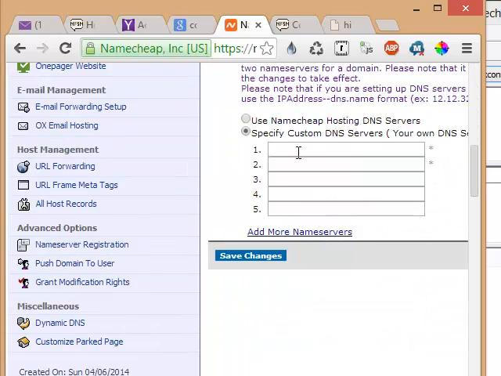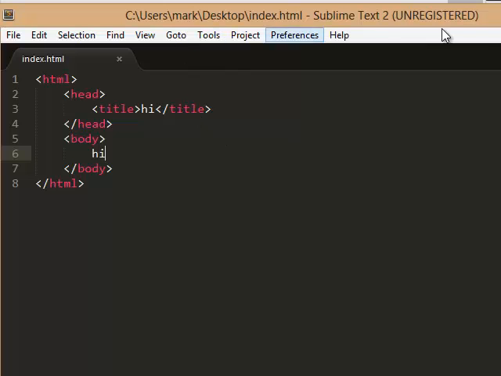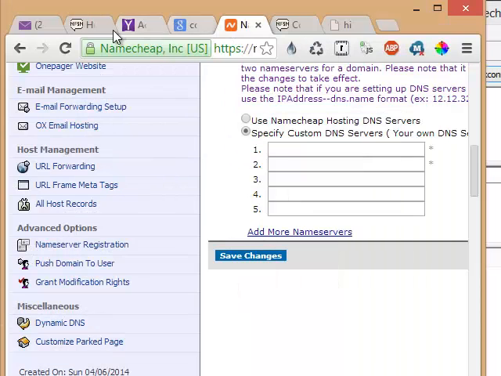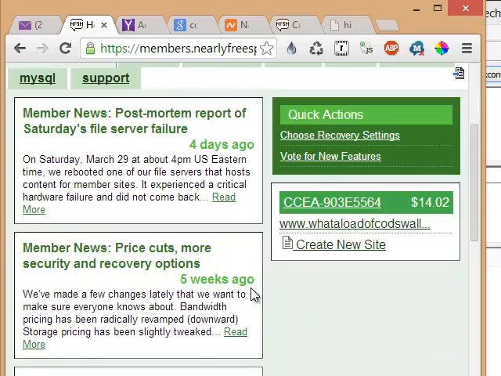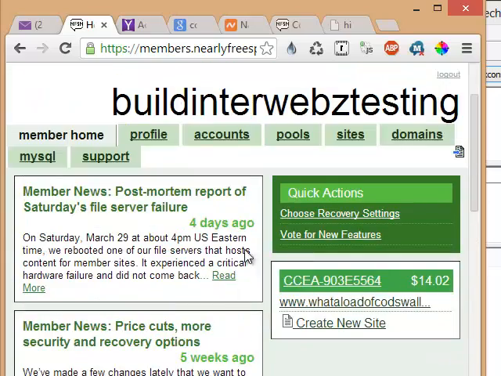Okay, so here you need to find the DNS server names from Nearly Free Speech. You find that here probably.